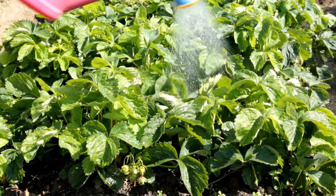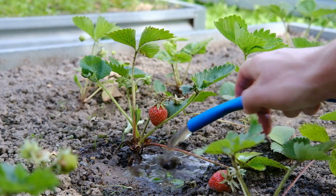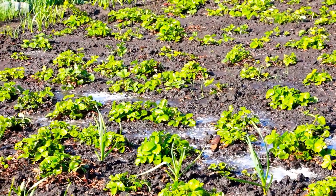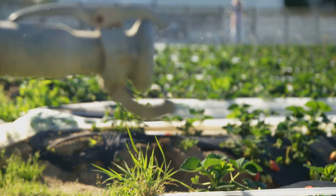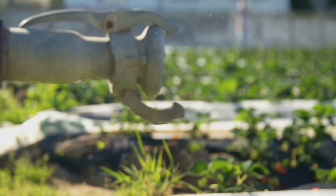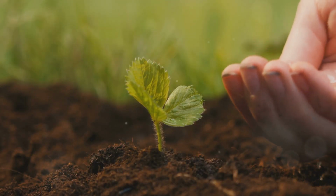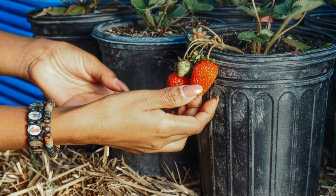Watering is crucial for healthy, productive strawberry plants. But remember, it's all about balance. Strawberries like consistently moist soil, but they don't want to be waterlogged. A good soak once a week is usually sufficient, but you might need to water more frequently during hot, dry spells. To check if your plants need a drink, simply stick your finger into the soil. If it feels dry an inch or so down, it's time to water.